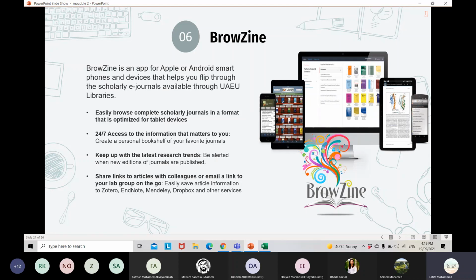You can alert yourself by subscribing and adding a particular journal to your bookshelf. Also, you can share the link to the articles, download the articles, and save the information to reference tools, for example, EndNote, Mendeley, and so on.